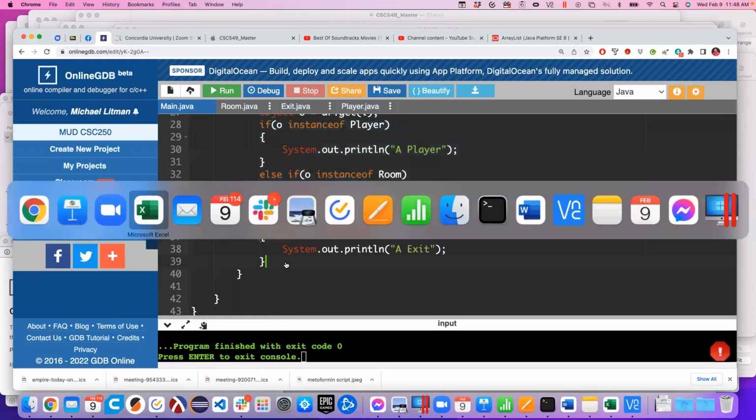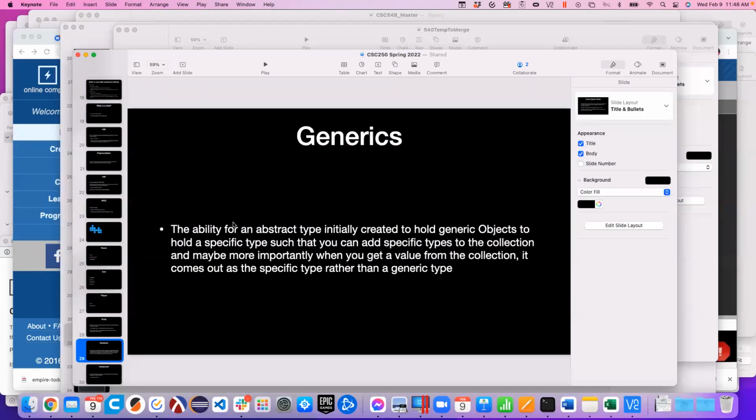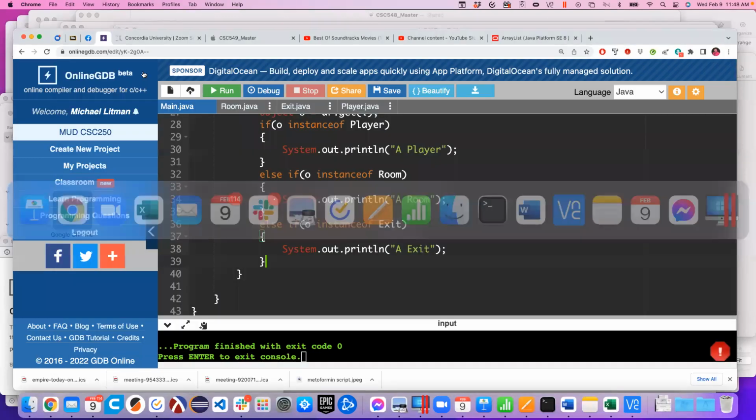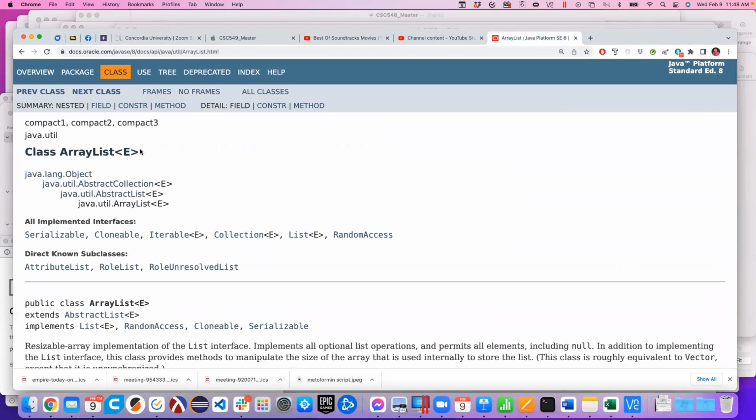Now I mentioned this thing called generics. Generics is the idea of taking a class that was implemented using generics, and we can tell that from documentation whenever we see this little thing at the end. That means you can build this guy to hold specific types.